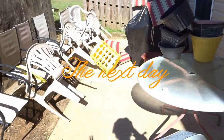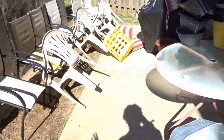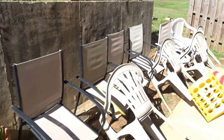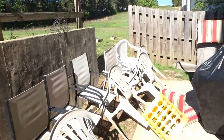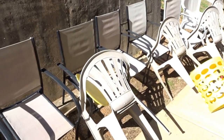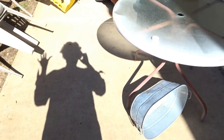Okay guys, so this is the next day and as you can see I have washed all of the chairs here — that part you did not see, but I washed and bleached everything down and cleaned them. This is the concrete now and it is 100 percent better than it was. I just washed off and cleaned all of my cushions and these chairs, and now it is time for me to get this all together.